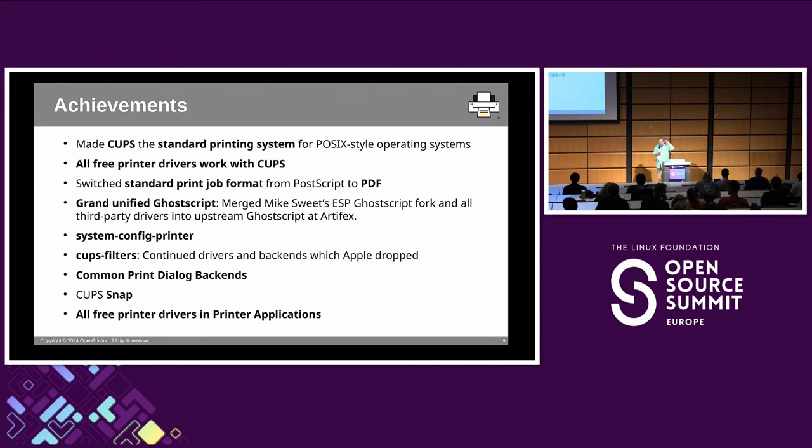And with all this, you see, CUPS became the standard printing system, and other things also changed. In former times, in the 90s and the 2000s, the standard format for print jobs, for an application sending a print job to the printing system in Linux and Unix, was PostScript, because in the late 90s the more sophisticated laser printers were PostScript printers. But PostScript has limitations. PostScript is a Turing complete programming language, which means you could inject malware by PostScript.